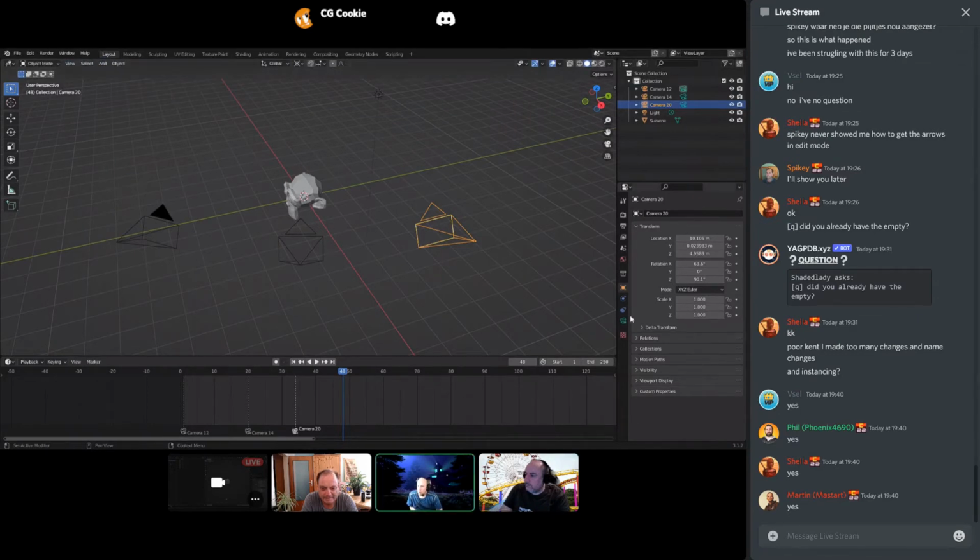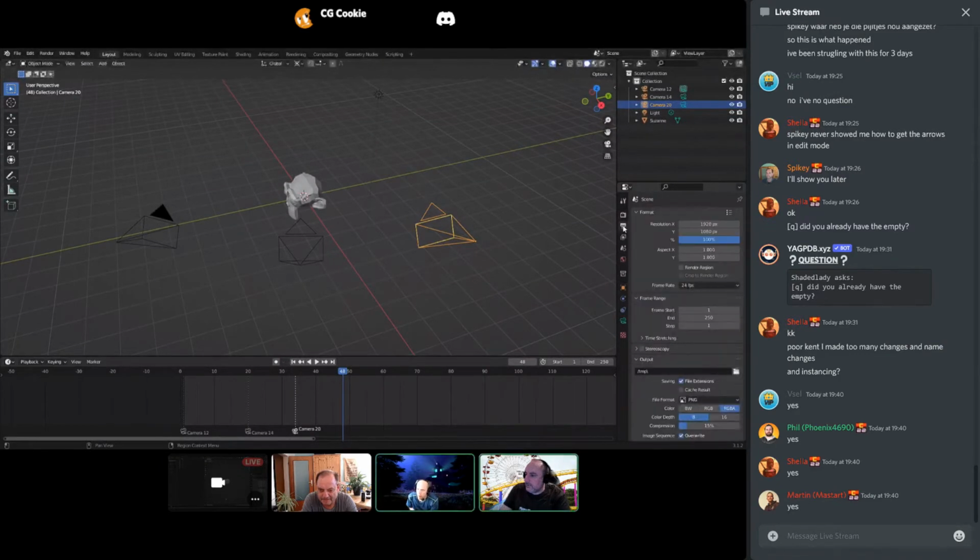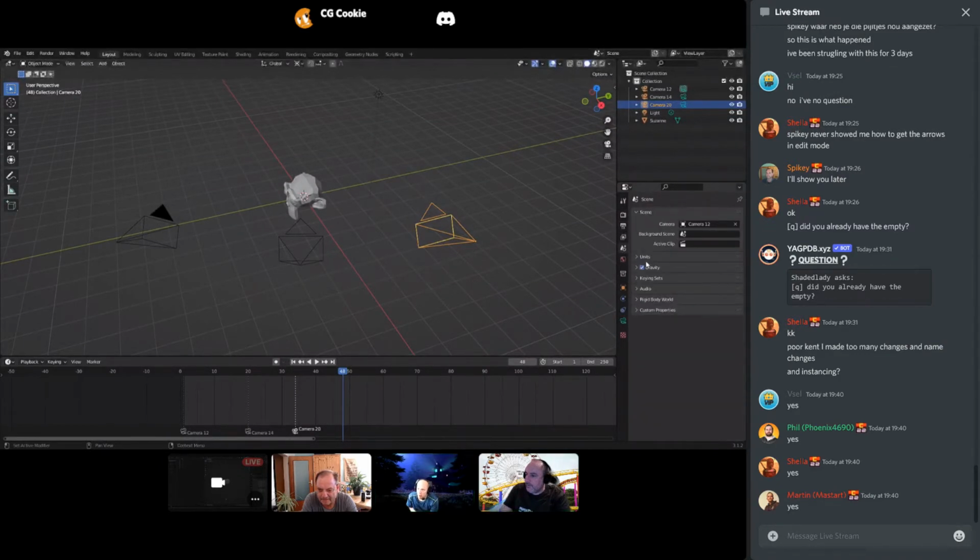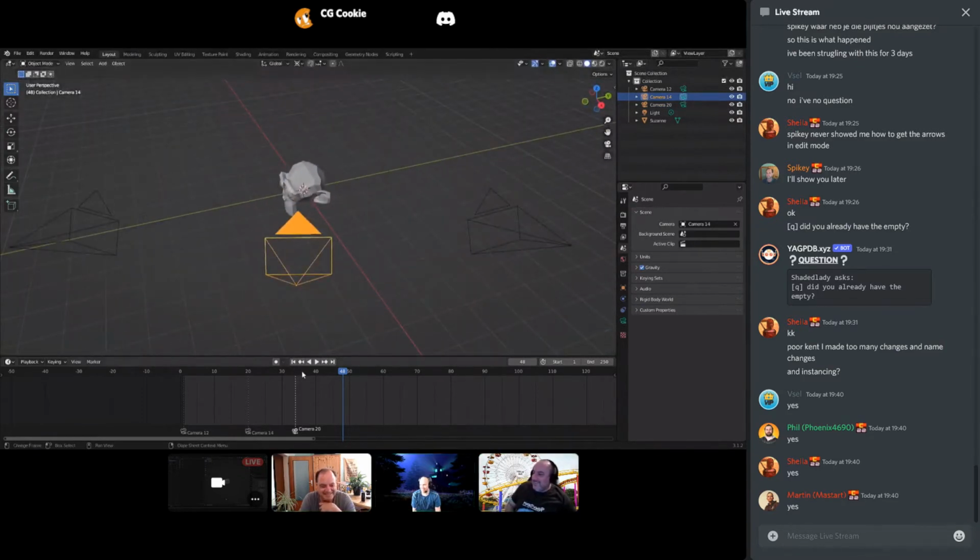If you click on the Scene properties, go down, it's got the triangle on it. That's the scene camera right there at the top, you can just select here. Oh, yeah, I've been doing it manually the whole time. Control 0 is much better. Yeah, Control 0 is way better.